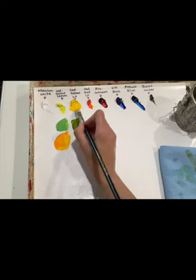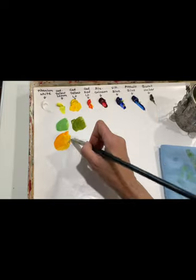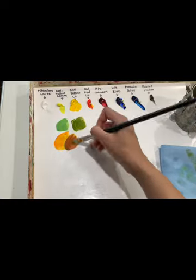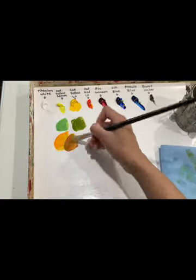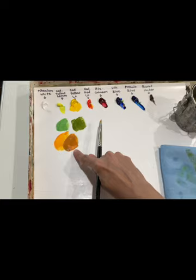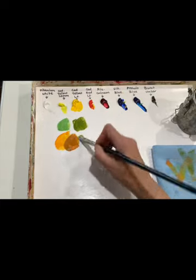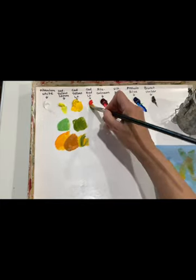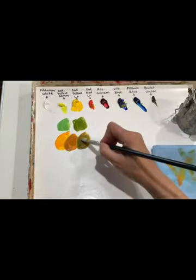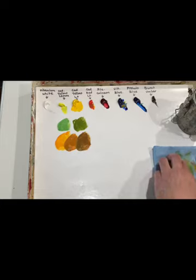So if I take cadmium yellow light and cadmium red light, and now I'm gonna add a tiny bit of ultramarine blue, now it's green, so I'm gonna grab some more red, some more yellow. Automatically it reduces the saturation from this red to this unsaturated red. And if you keep adding more and more blue to it, it's gonna go darker and darker. Like that, see?